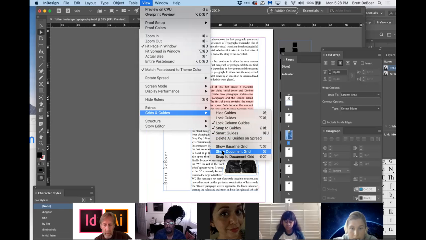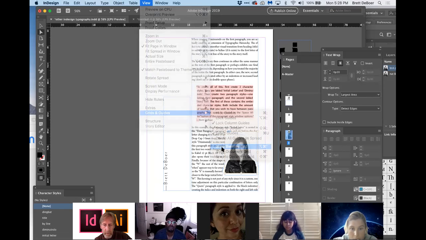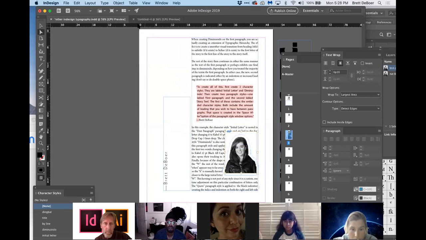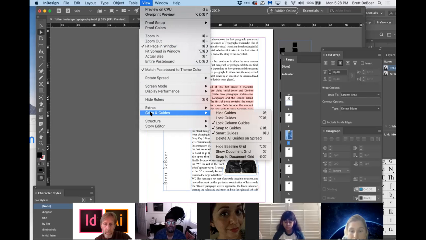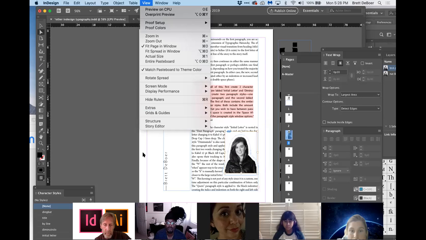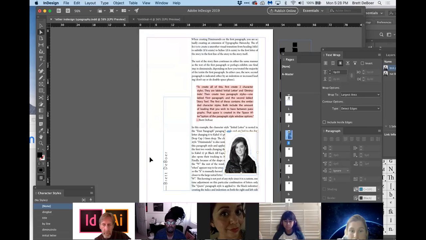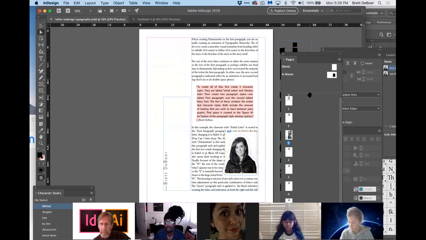But let me, let's turn just the baseline grid back on. And I think that, why am I not? Just some weird things are going on here. I had 3 columns.